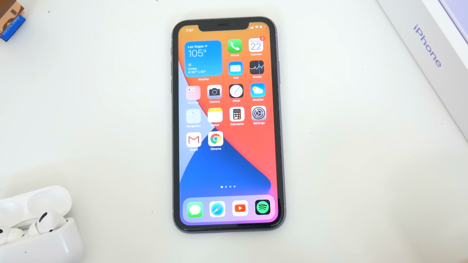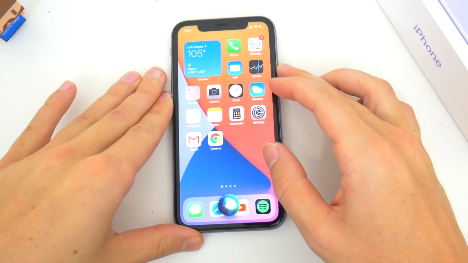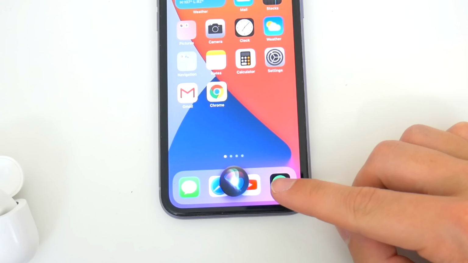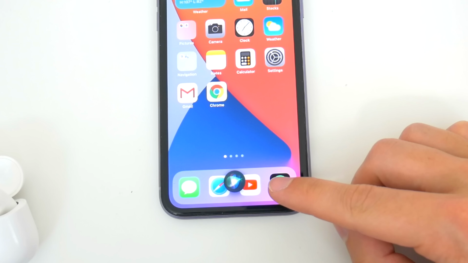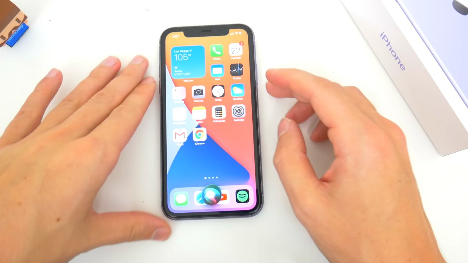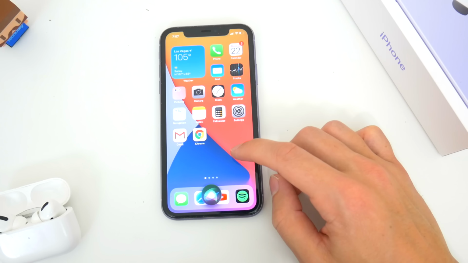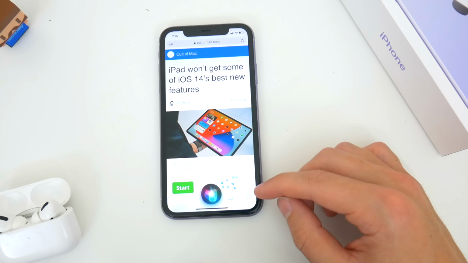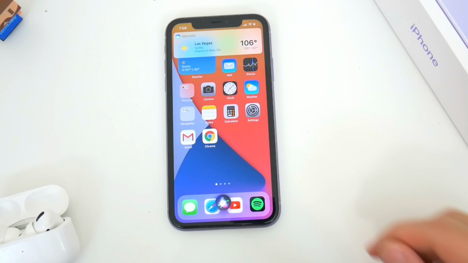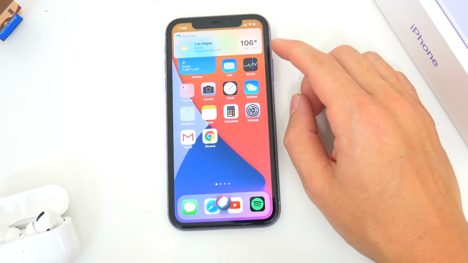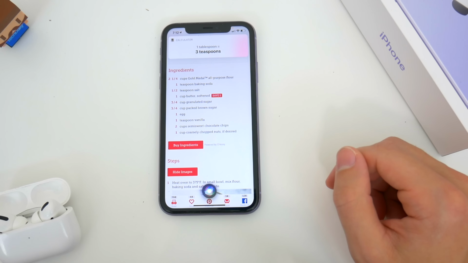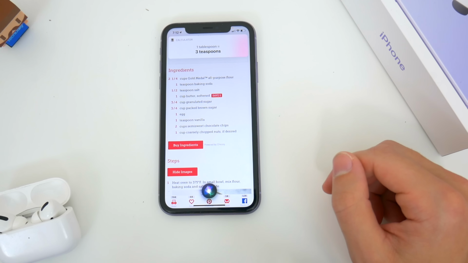Siri was also updated in iOS 14, both in her capabilities and her looks. Now, when you launch Siri, you'll see only the Siri icon at the bottom of the screen, rather than a whole Siri page that covers up whatever you were looking at. And I actually think this is a welcome change as well, and really adds a lot to the Siri experience. Asking Siri about the weather, for example, simply just brings up a widget-like pop-up. And if you're reading something and need Siri's help, like adding a reminder, making a note, or whatever else, you can do that while still referencing the app or webpage you need.